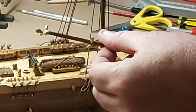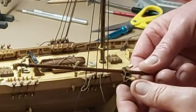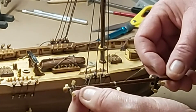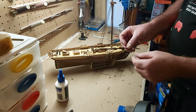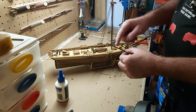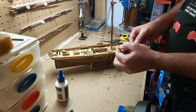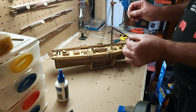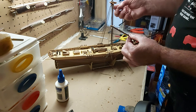All right ladies and gentlemen, the top section of the foremast is now being done - as you can see all the blocks are in. You've got three down on the mast topper, there's two above the first hole, and then there's three at the top here. The outer ones here, here, and here are going to be boom lifts. That one there would probably be for its sail - the feed coming through that one. These ones will be boom assists so they'll be attached to the boom and come through, essentially giving you a triangular shape with a center pull.